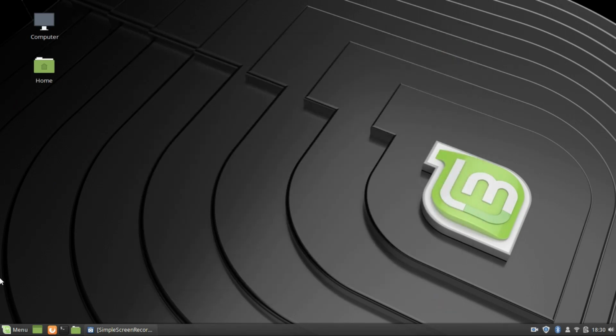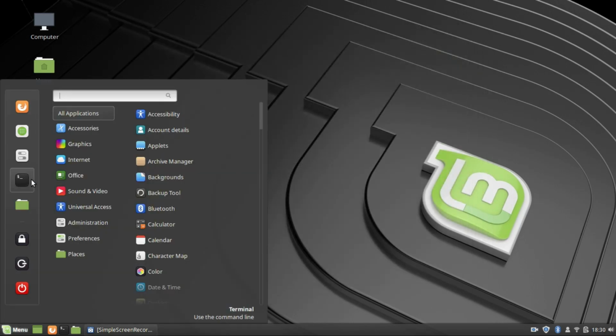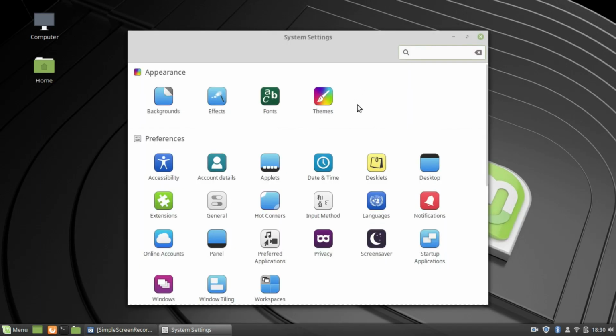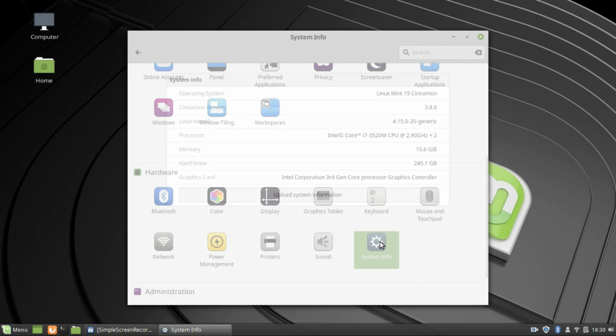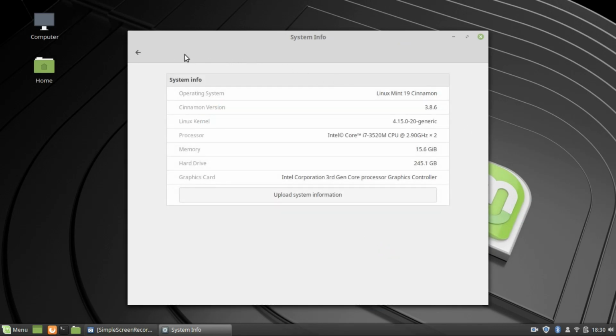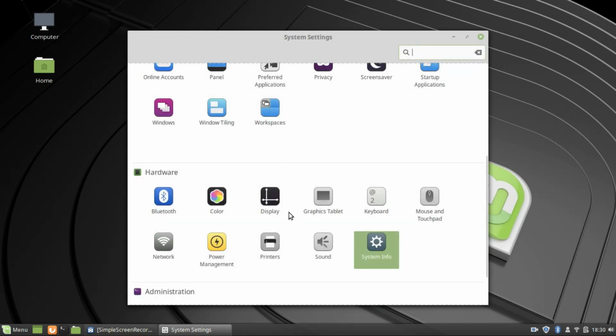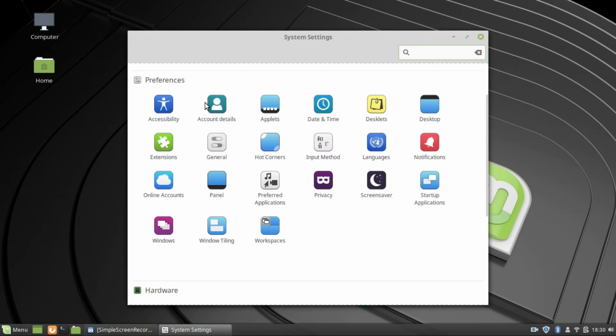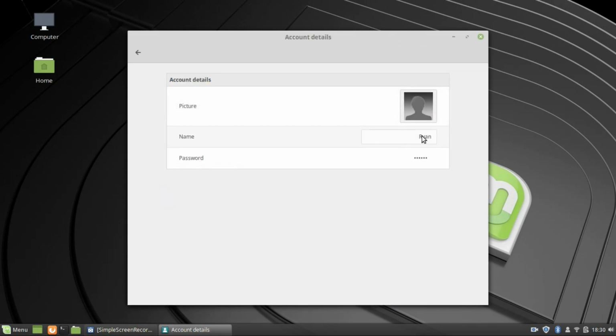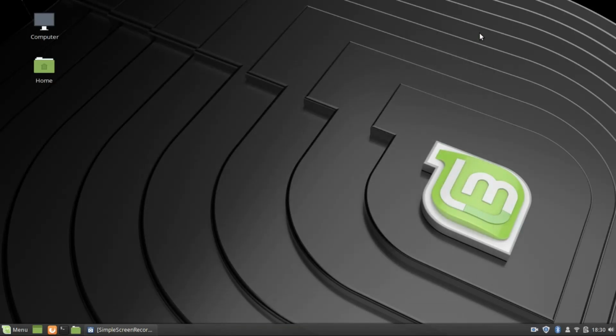No, I didn't mean to go to Software Manager. I keep pressing that. I meant to go to Settings. You can kind of see we're just on my computer. How do I go to my account info? I don't know how, and I've been using this distro for a year. Okay, yep, Ryan. You can kind of see right there. And we got my password, so... Anyway, guys, let's get started with this review.